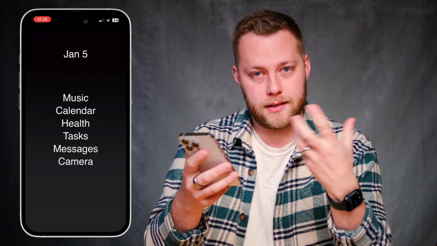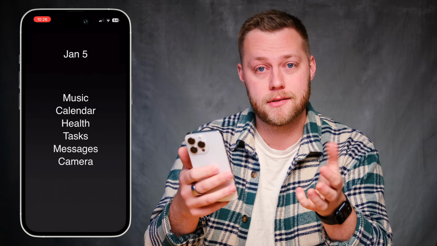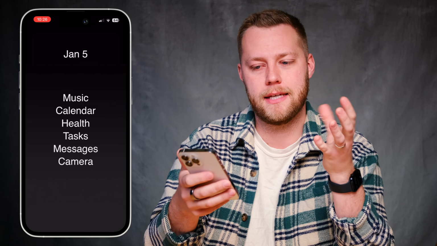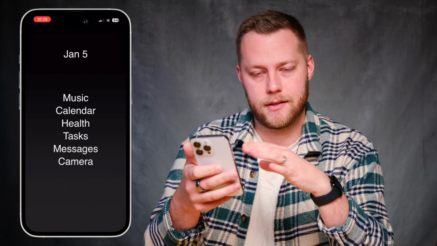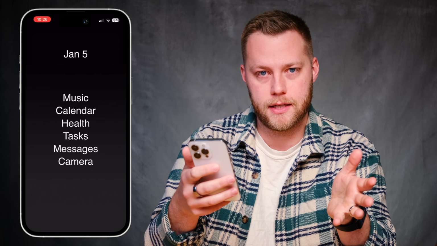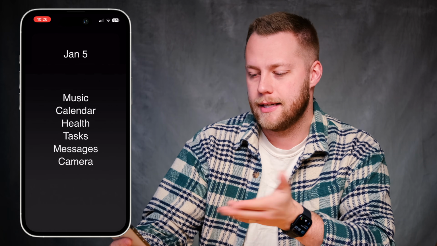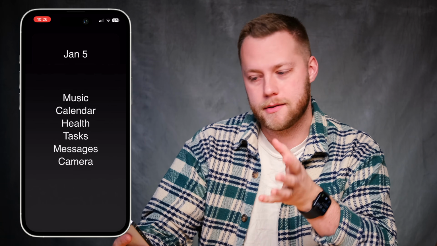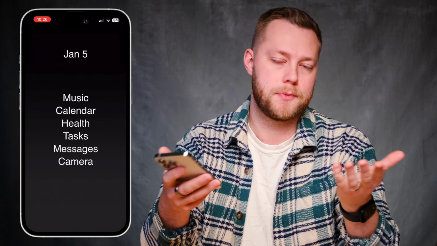One last thing I want to mention about the lock screen and the home screen here, I've gone with a black and white background, which just cuts down on the enticing nature of colors on my phone to keep everything super minimal, distraction free as I'm working. If I get a notification on my phone, it's not a colorful background that draws me into the phone. It's black and white, pretty dull in that way, but it still looks really cool as well.